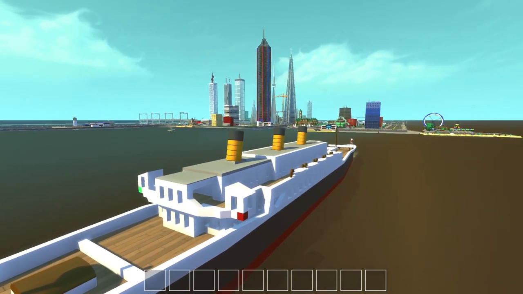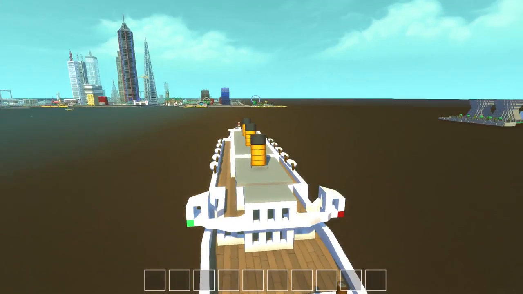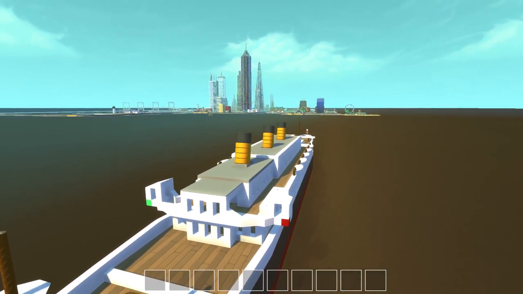So go ahead and say goodbye to the Micro City. We might see it at some point. We're not going to hit the power plant. Oh, no, we're good. So yeah, it's going to disappear here in the distance.